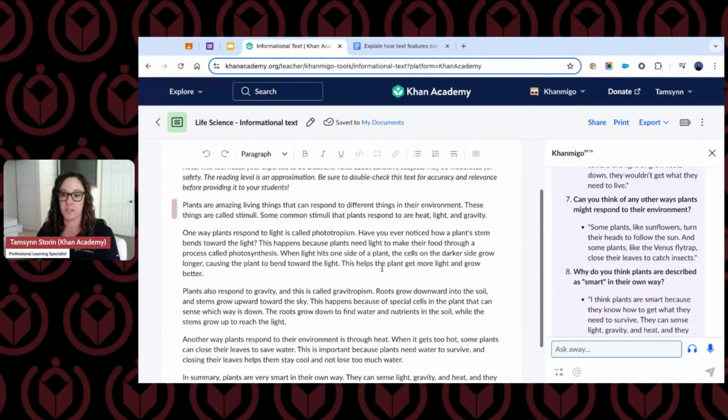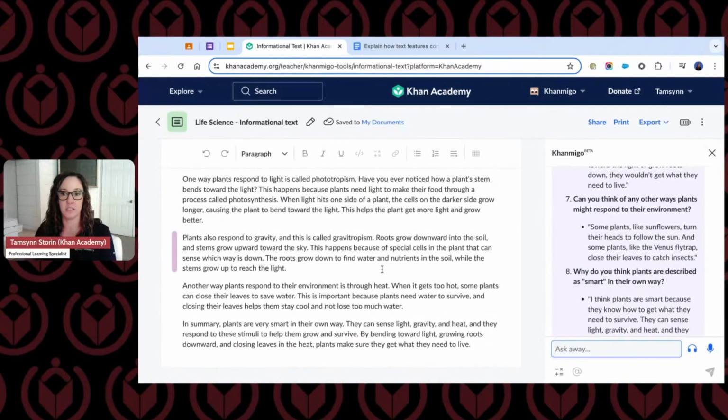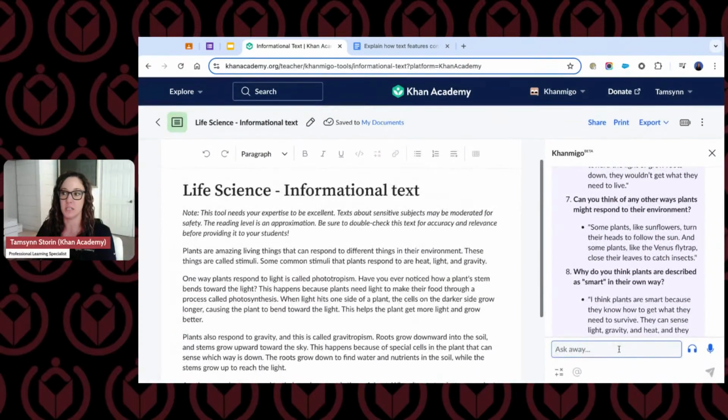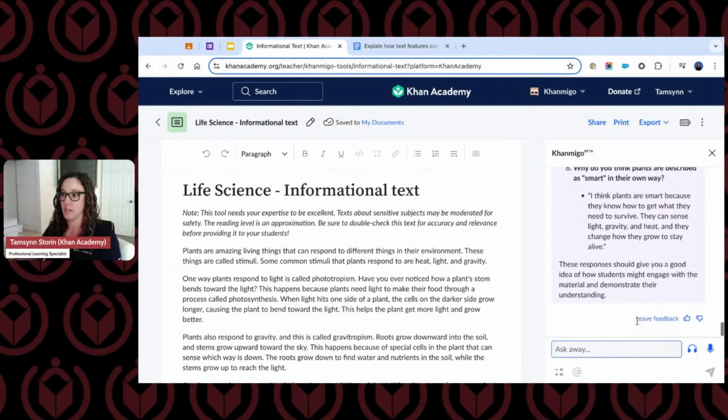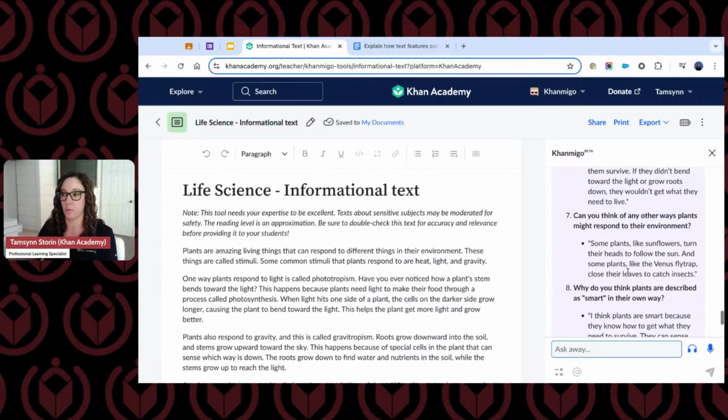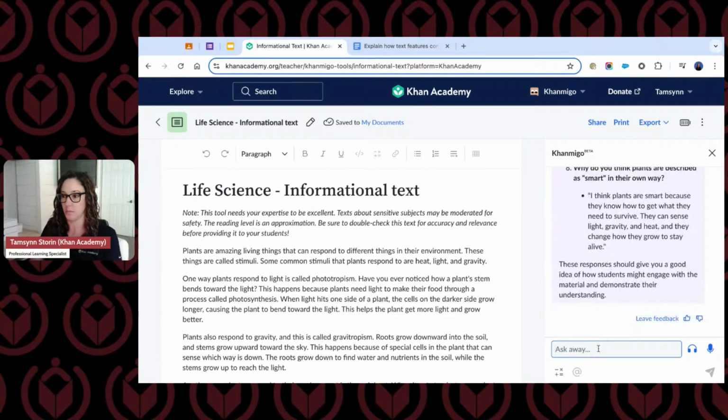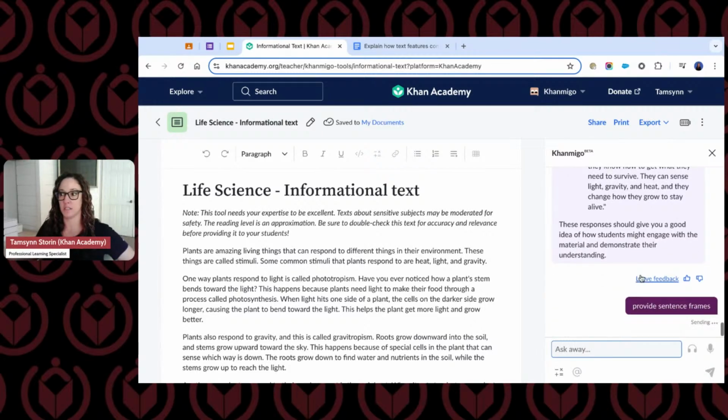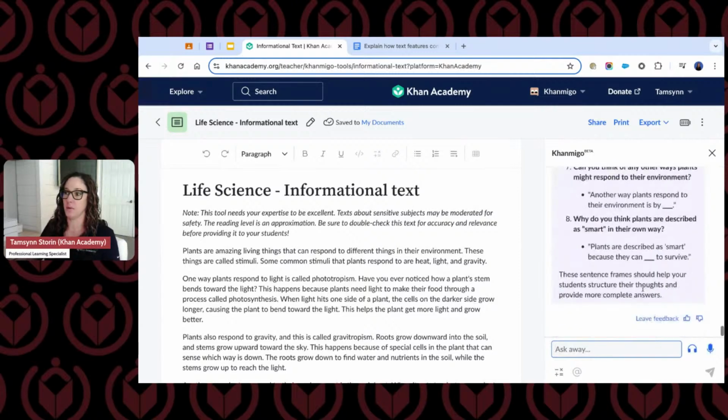So another great feature is that this is fully supported in Spanish, Portuguese, English, and Hindi. So if you wanted to, you can have this translated into other languages just by asking Khanmigo over here at the side. It depends on what you want to translate. If I want just the questions, we'll say I wanted some sentence frames. So I'm going to get sentence frames for these questions that I just asked above. All right, and then I'm going to ask to translate these into Spanish.